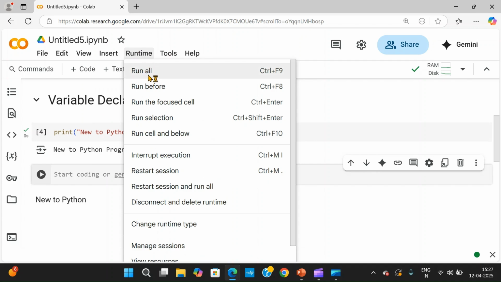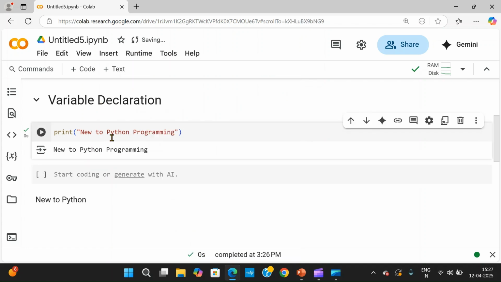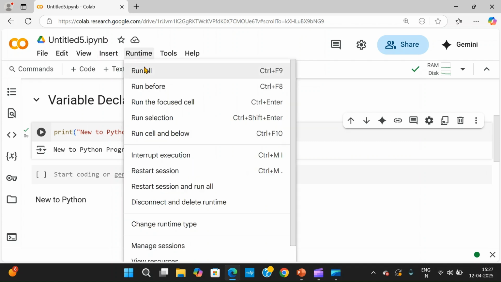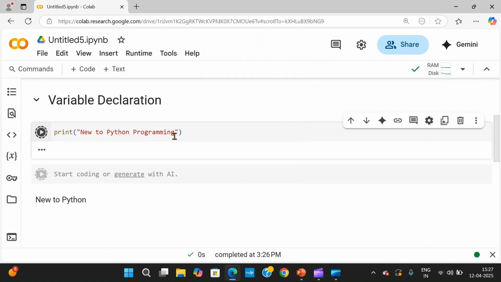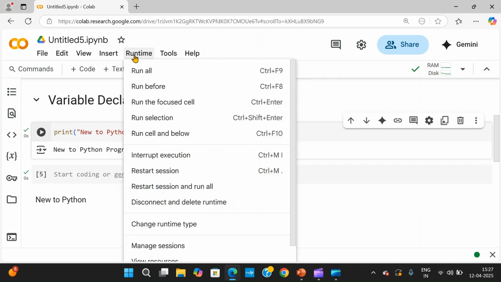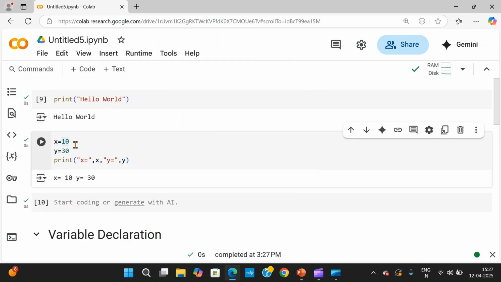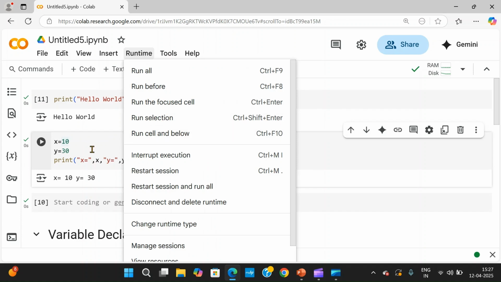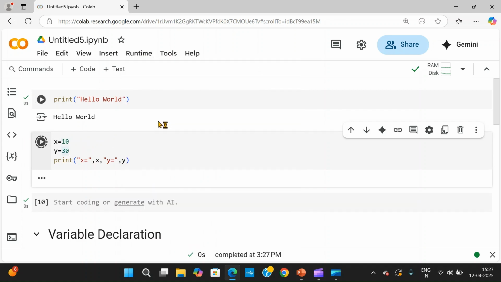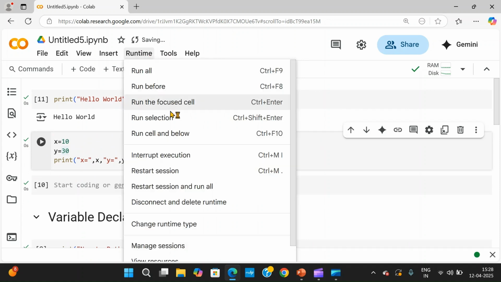Now if you want to run all these cells, you can go for run before, run focus cell, run selection. So you have a lot of options. You can place the cursor wherever you want. Suppose I want to run this, you can just go for run cell. So it is running and going to the next cell. Okay. Run all means all will get executed from the beginning. Run before: wherever you put the cursor, the cells before it are going to execute. Okay. Then run the selected cell. I put it here and run the selection. Only this particular selection is going to get executed.